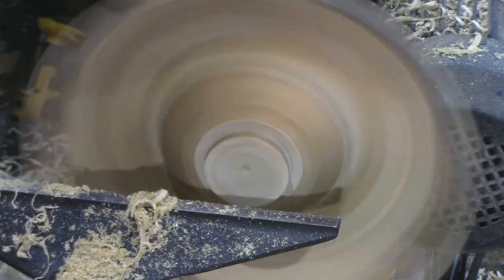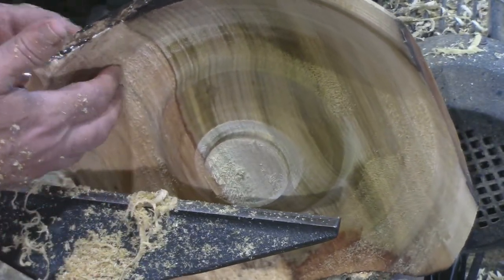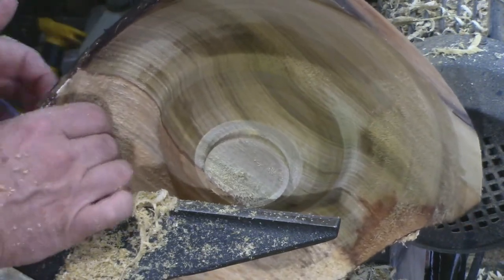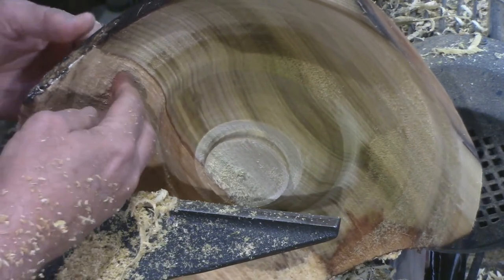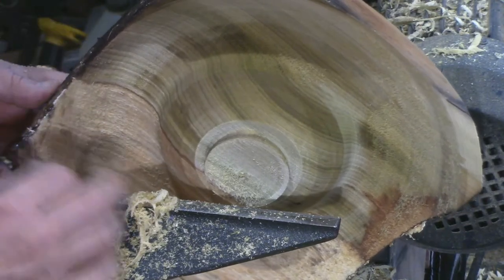I don't want to get too thin up in here yet. I want to keep some structure, because if I make this area in here thinner than where I'm working out here, which right now is just about 50-50, that's a little thick right in here. I can get flex up in this area, which will make things harder for me as I cut my legs.